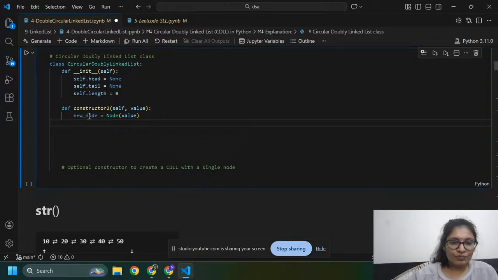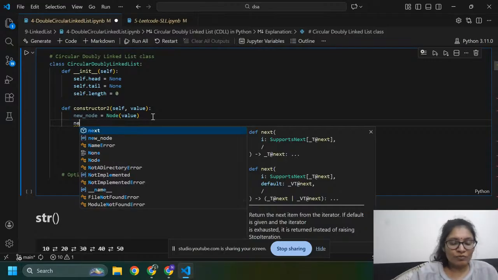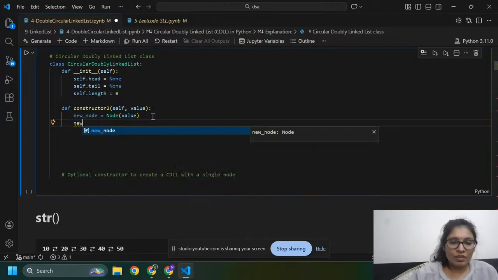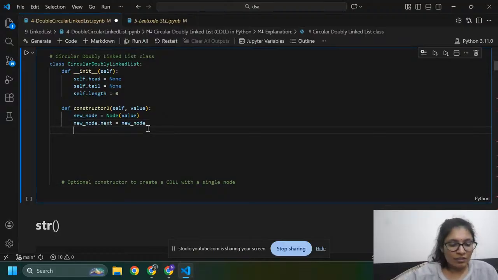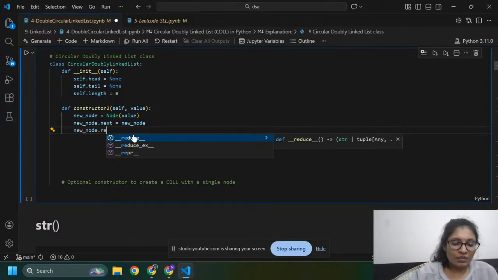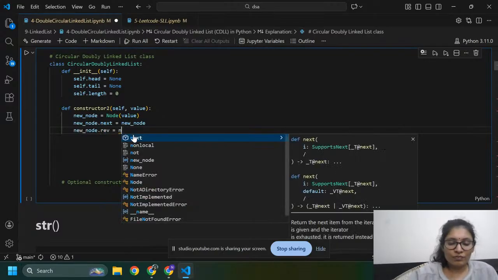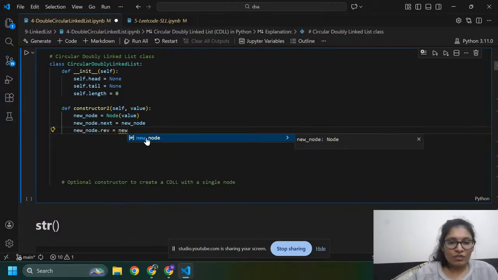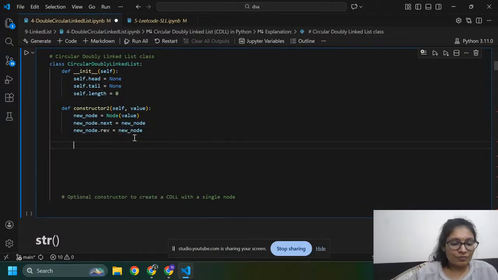Now new node dot next equals to, this is for next. Okay, because we have a next node also. New node dot next equals to new node. And new node dot previous is equals to new node.